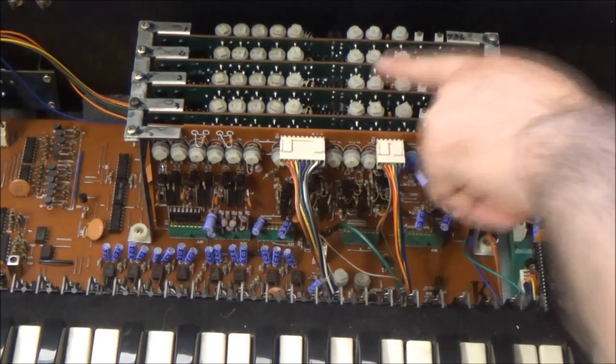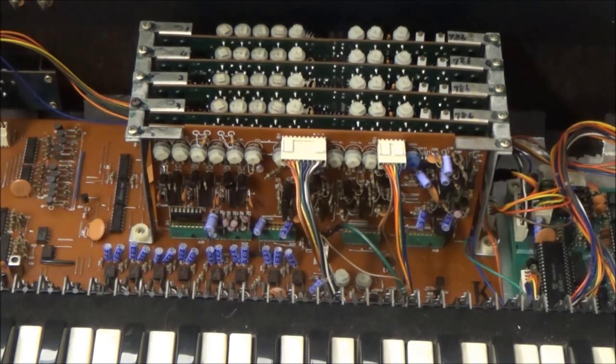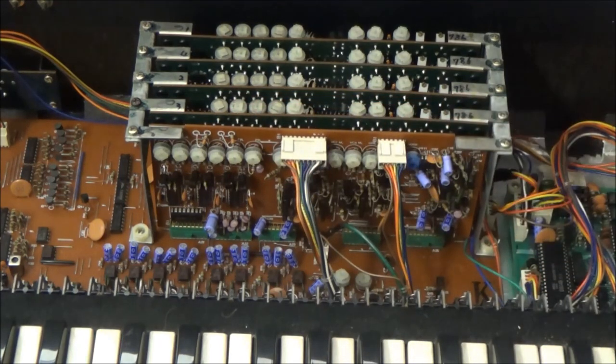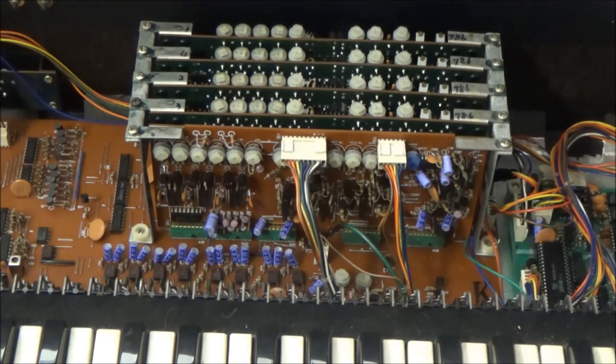So I mentioned we have our four voice cards here. Each voice card has a VCO, a VCF, VCA, and two ADSR envelope generators. There's also a sub-oscillator, or frequency divider, for the main VCO. They put the trimmers for calibrating these at the top, since you can't access the front or back of these circuit boards while they're inserted into their slot on the motherboard.